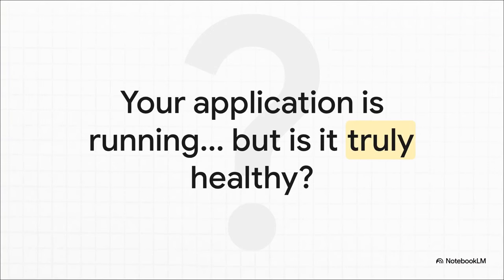I mean, picture this. Your app is live, people are using it, everything looks okay from the outside. But is it really healthy? How do you know if performance is slowly getting worse? Or if some tiny error rate is starting to climb? How can you possibly be sure what's going on under the hood?